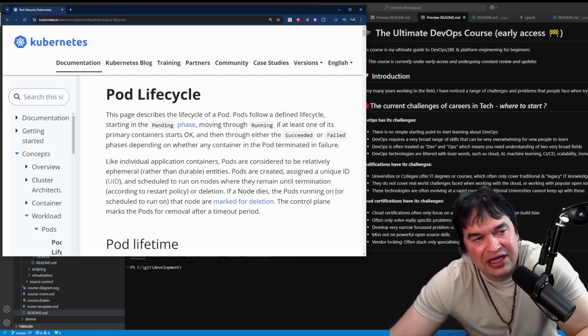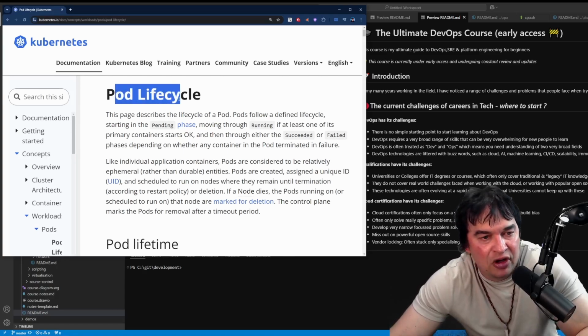From this moment on, the pod will go through what's called the pod lifecycle, and we can use kubectl get pods or kubectl describe pods to troubleshoot a pod and to see what status that pod is in and at what point in the lifecycle it's in. For example, there's documentation that describes the pod lifecycle.